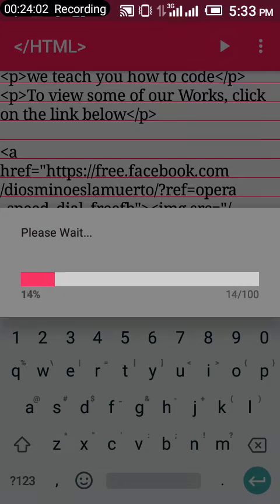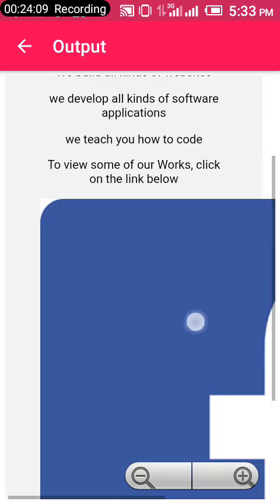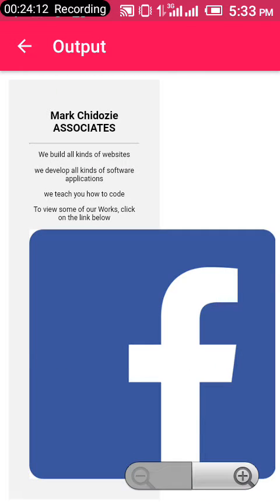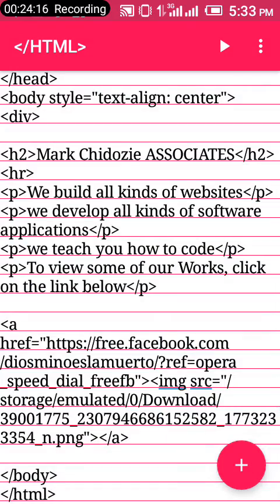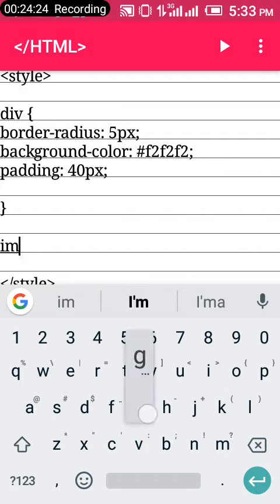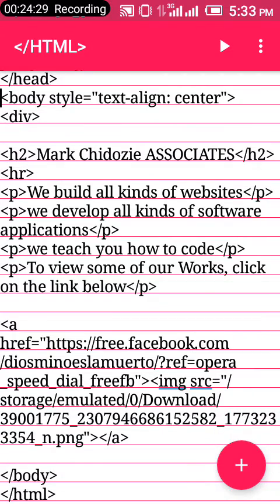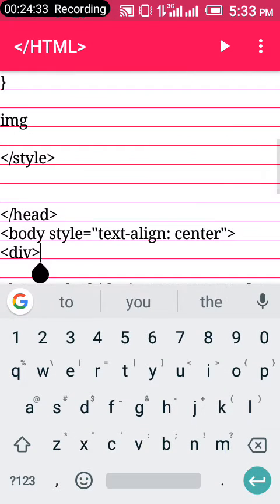Let's run it and see what it gives us as an image, whether we got the right path out. Yeah, we got the right path out this time, but it's way too large. So let's go back and add styling. Let's go style our image. So you come right up here, right after the styling for your div, give space, img. This img specifies that you want to do some styling or some designs for your image right here. So you come up back here, img, you put your first curly bracket under here.